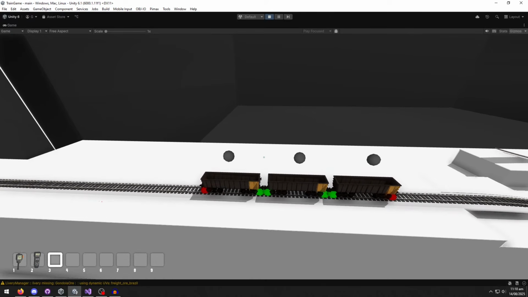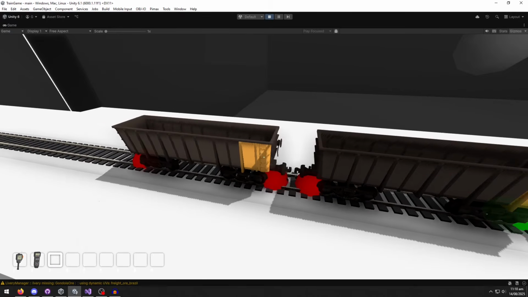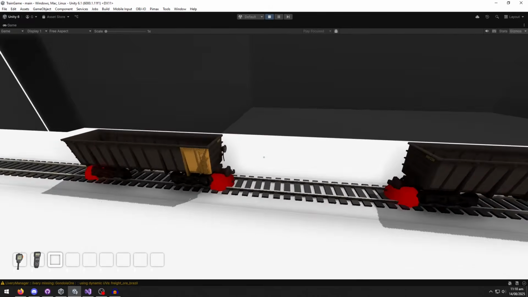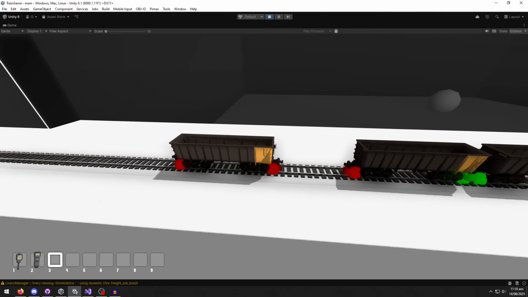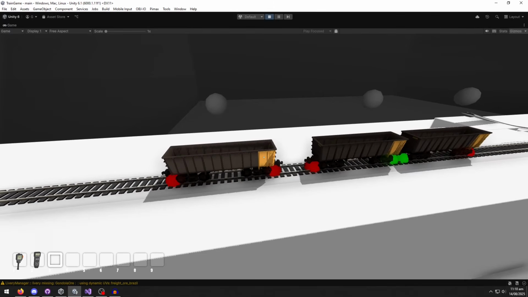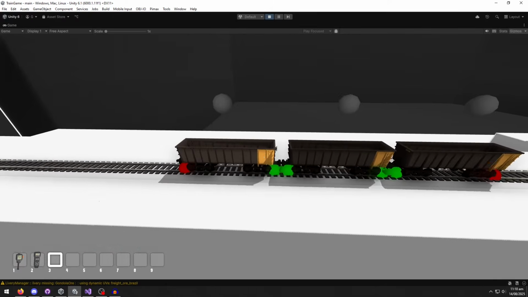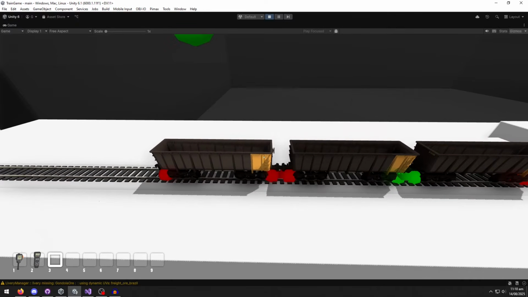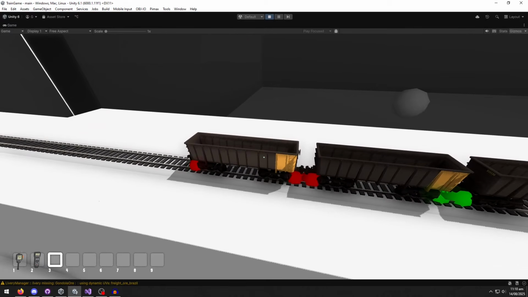There's a lot more technical stuff in terms of how these wagons actually detect each other. Like there's actually these big colliders at the end of each wagon, and when they bump together, they basically check for wagons that are nearby, and then once they have a nearby wagon, they'll actually start paying attention to how close they are, and once they get close enough, they are coupled together. And decoupling is basically the same thing in reverse. Once they're split apart, it'll treat them as split apart until they clip back together again.